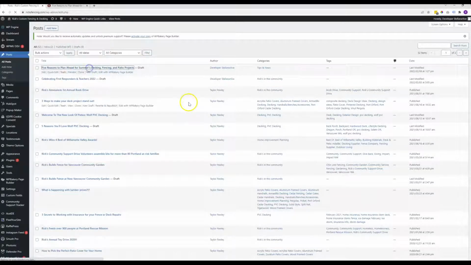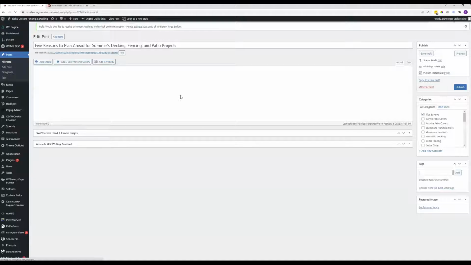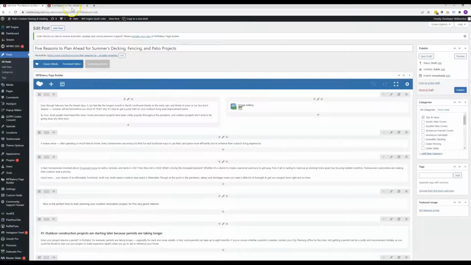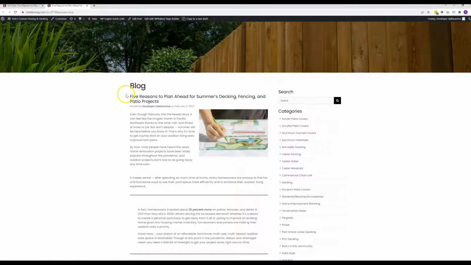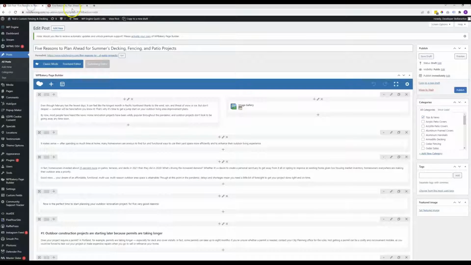So here is one, and Jason has started to do just a tiny bit of work on it already. I do like to keep a tab open for the front and for the back so that I can kind of pop back and forth and see my results as I publish things.